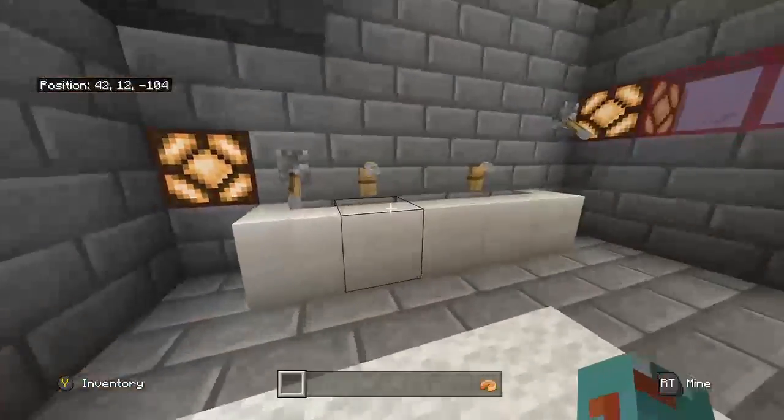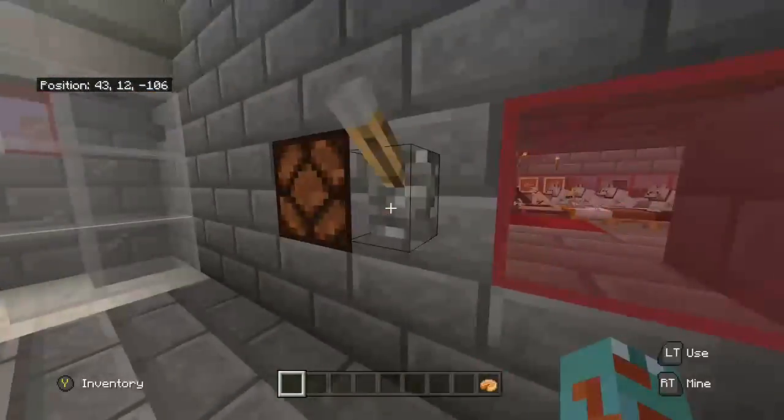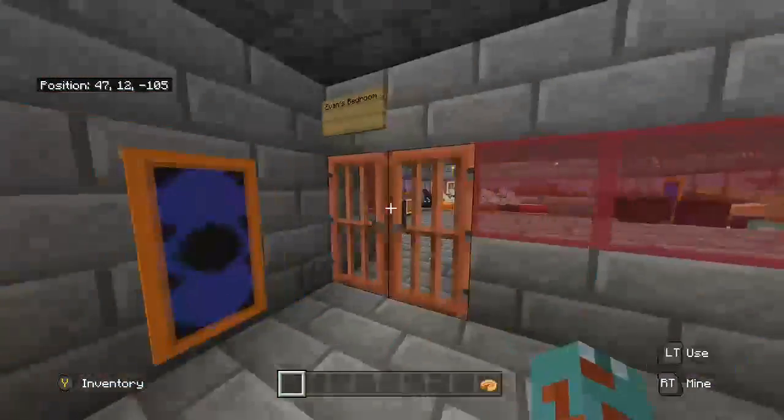Here's the bathroom. Of course, you've got the sink, the toilet, and the shower. These are actually just lights, so obviously I could turn them on and off anytime I want.